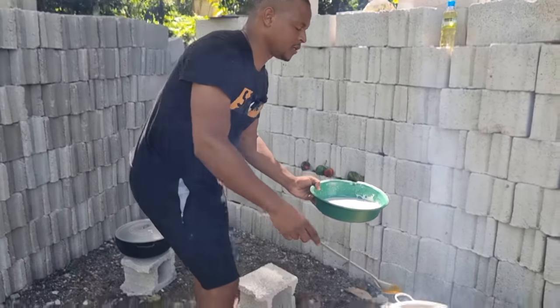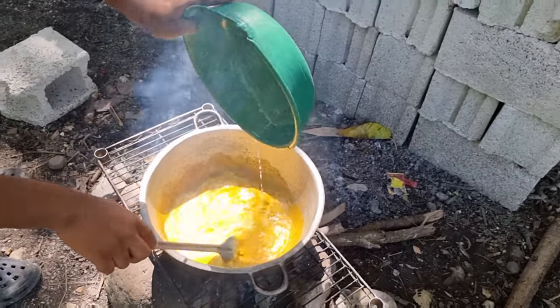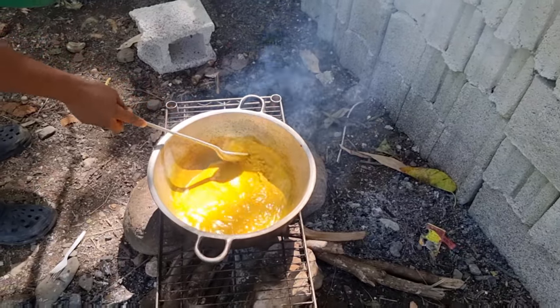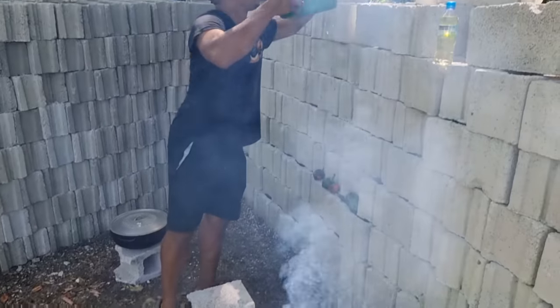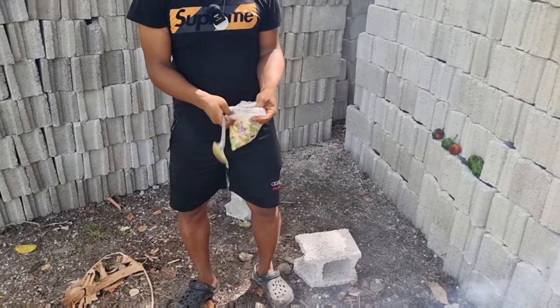All right, check in, people. So right now we are getting the rest of the coconut juice. And we're gonna add the seasoning. I already cut up the seasoning already. Put it in a little bag here.